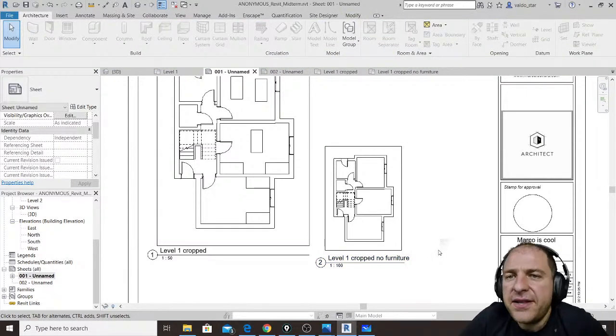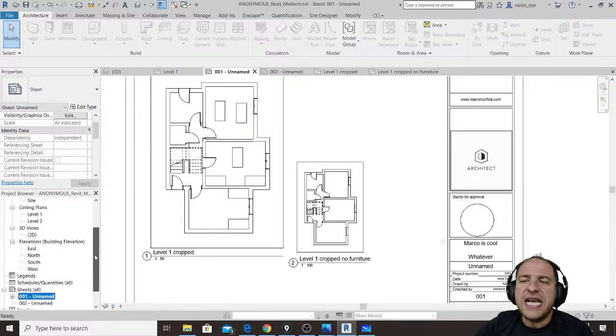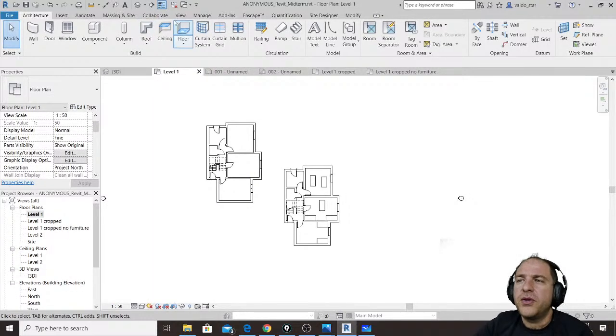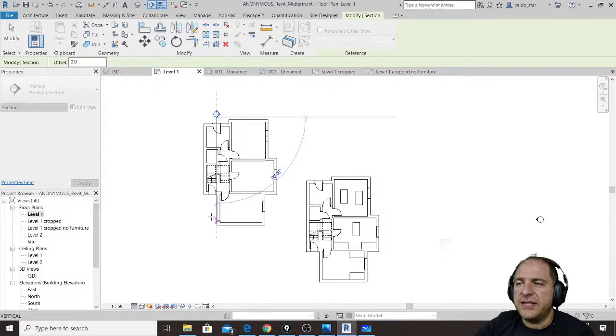Okay, and basically by making as many views that I want, I can enhance the amount of informations that I will place inside my printable layouts. And what is great is that this is something that you can do back and forth, so I can now make my sections, for example. So I will go here and I will start making sections.